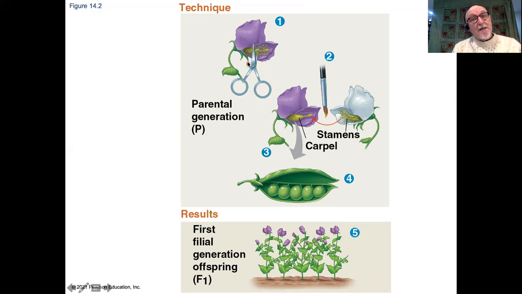This initial cross here, this is called the P generation. That is the parental generation. And the offspring here is the first filial generation, and that is the F1 generation. If we then allow these to fertilize, or we fertilize them, the next generation, the F2 generation, is what results. Okay, so he's seeing a plant with a certain character. He's going to fertilize from plants with the corresponding character, and he's going to see what the results are.